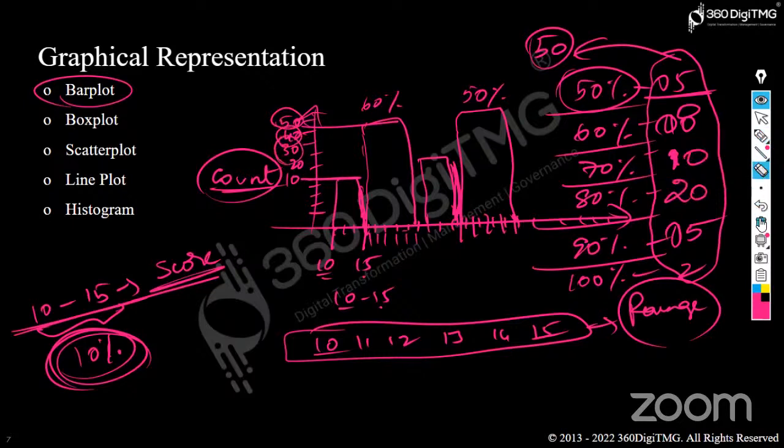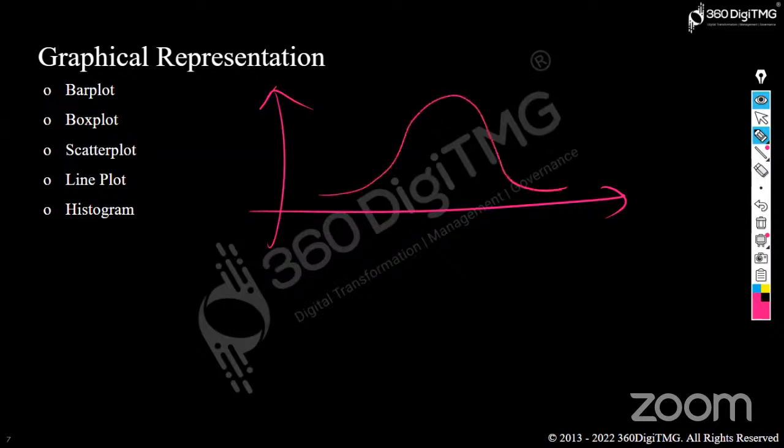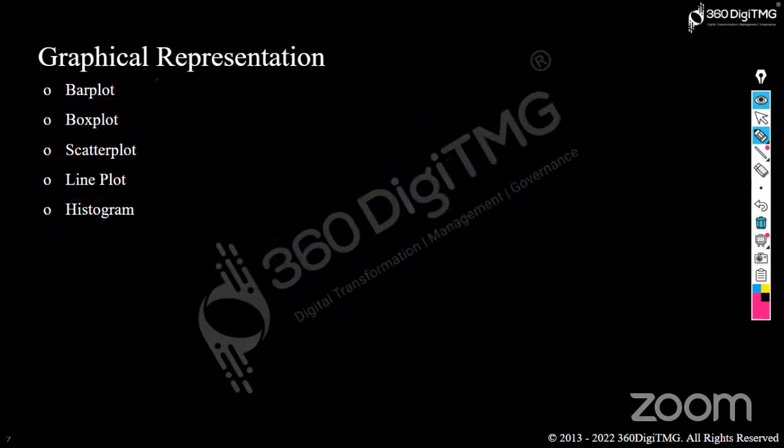So it is always like that for the given probability distribution data. Using this particular data, you can go and calculate for everything: histogram, line plot, scatter plot, box plot, and bar plot. So when we have data, you can easily understand what it is talking about. So we'll take that data and try to understand.